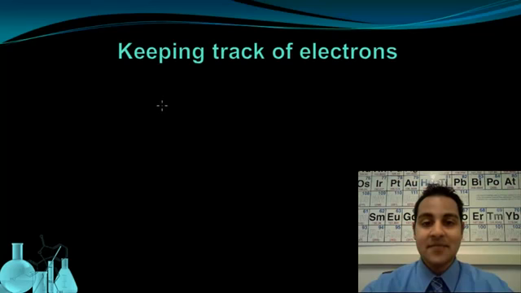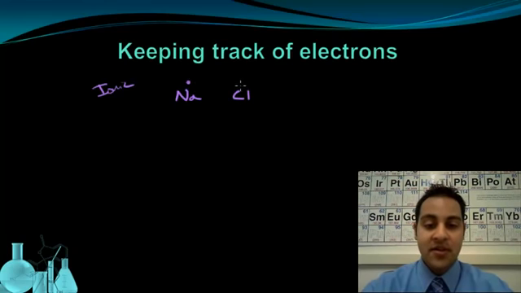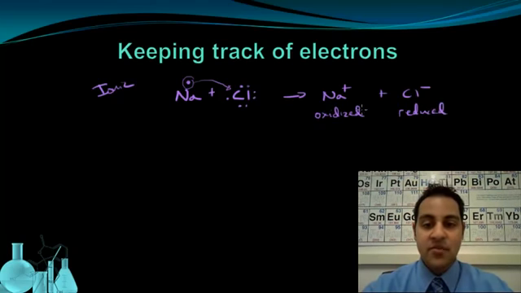And this is easy to see with ionic compounds, because we know that if we have an atom of sodium and an atom of chlorine, the sodium has 1 valence electron and the chlorine has 7. When I combine these two, we see the electron from the sodium is taken by the chlorine. It's a full transfer of electrons. So very clearly, the sodium is losing an electron, so it's oxidized, and the chlorine is gaining an electron, so it is reduced. Because the sodium and chlorine atoms gain a charge, it's very easy to see where the electrons went because they actually became ions.